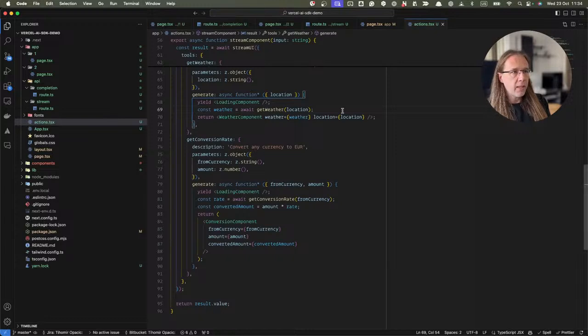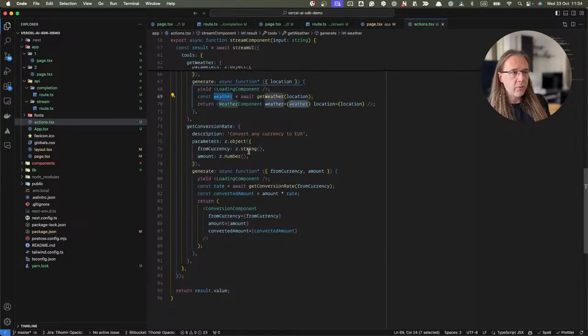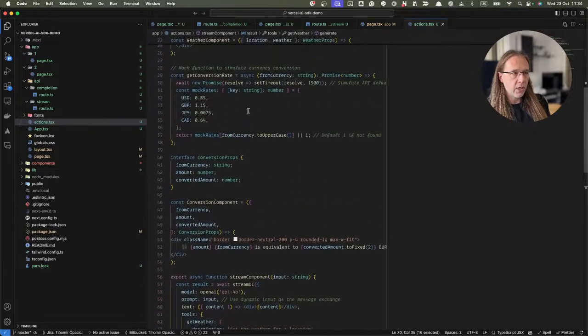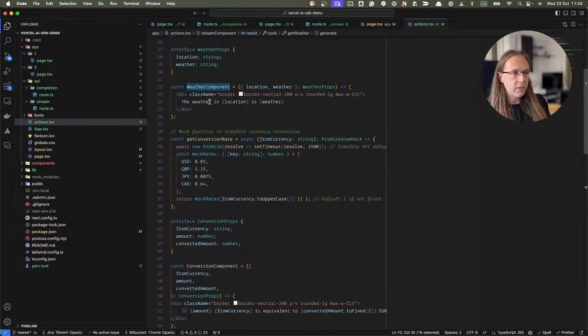But in our get weather method, we are calling the actual data and getting the data, storing it into the weather variable, and then using our weather React component, which I've shown above here.